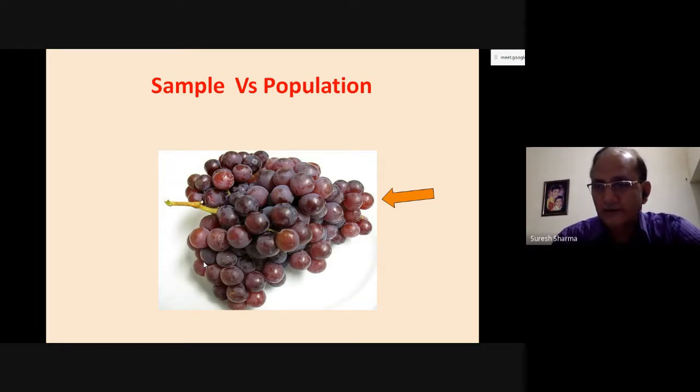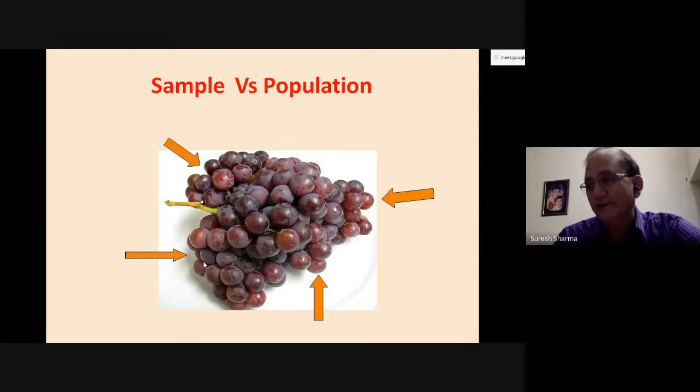Now, if you ask a statistician, he will go one step ahead. He will pick up one from here, one more from here, possibly one more from here. Why? Because we are looking for a representative sample. Sometimes the good ones are always at the top and bad ones are hidden behind. If you take a sample from one corner, you will not get a very good estimate, right? That is the idea of sample versus population. It should represent your entire population. But you have to be very careful, provided the owner of the grapes will allow you to do this.